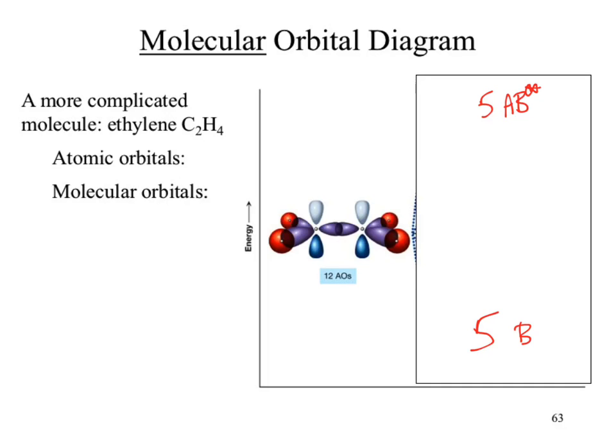Okay. That accounts for how many atomic orbitals? 10. Okay. How does that account for 10? 5 plus 5. Pretty much 5 plus 5, yes. Okay. We have 12 atomic orbitals. What's left over? The p orbitals. The 2 p orbitals. Are p orbitals higher or lower in energy than our s-type orbitals? Higher in energy. So I would expect a p orbital interaction to be happening a little bit higher up.